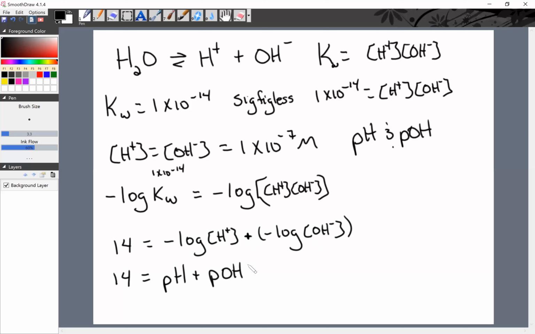Now, beware, if you haven't played with pHs a lot, pHs can be less than 0. Okay, so you can have a pH in the negative range. That is okay. And you can have a pOH greater than 14. It's just water generically by itself gives you that 14 unit range. So don't freak out if you see pHs that go negative or if pHs go above the 14.